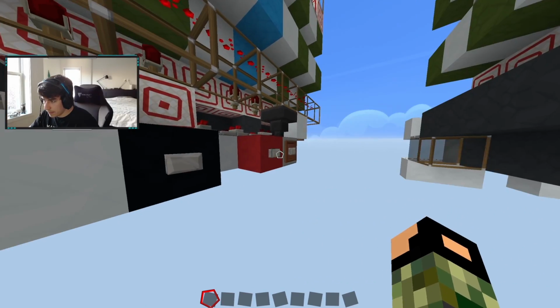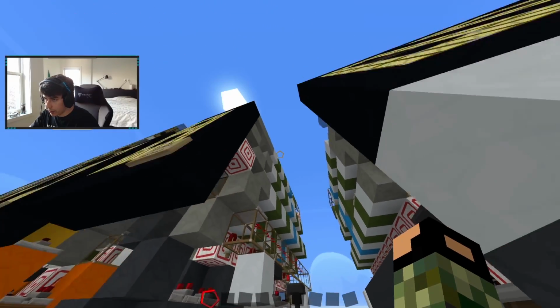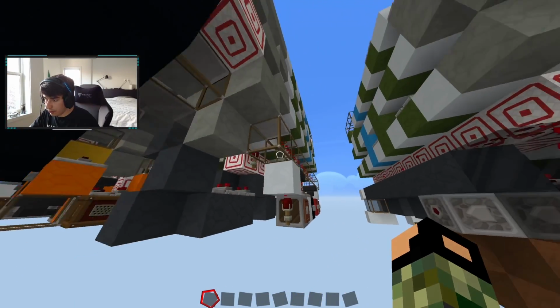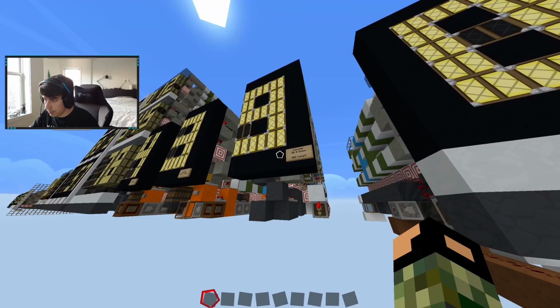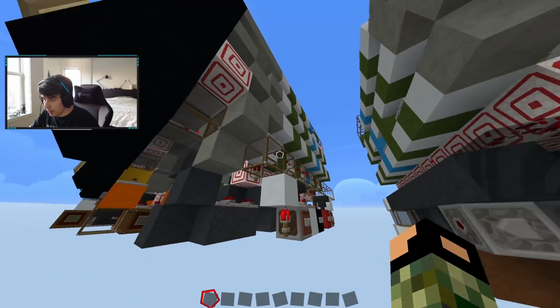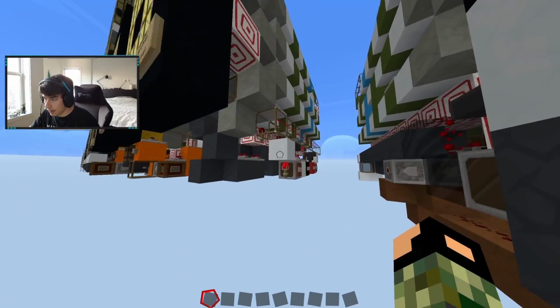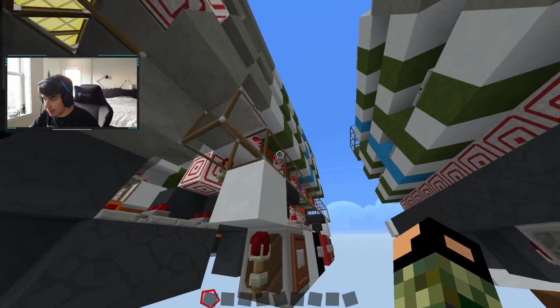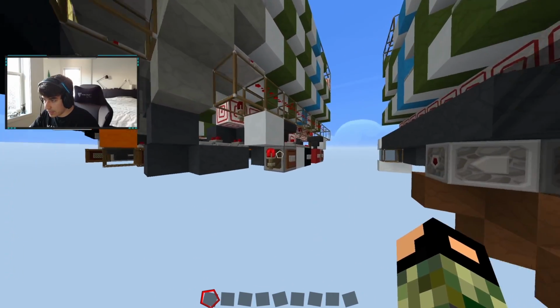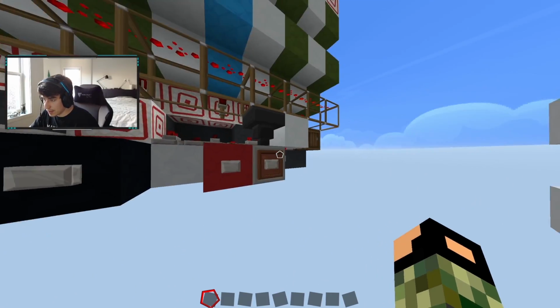Did it break? Might have broken it. 9. Then. Oh, right. This is the one that goes up. Right. It might not be able to go up here. 8. There you go. And then this should be 9. Yep. And these in the middle are reset. So this resets to 9. This resets to 0.